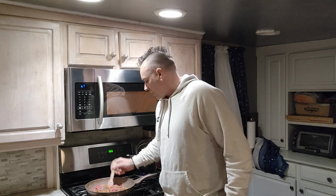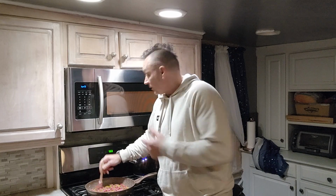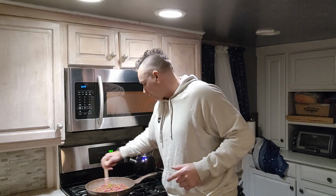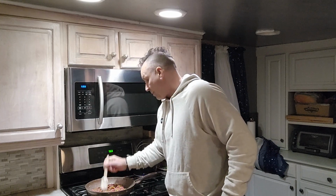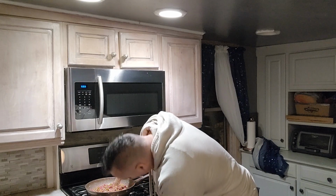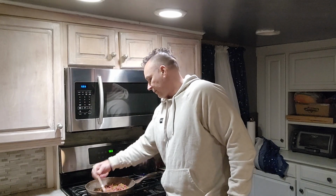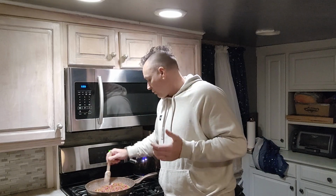Now, you can't really microwave the beef, but you can microwave creamed corn. You could throw that in a microwavable dish if you don't own a pot. Who knows? I don't know what your situation is, but either way you want to do it, it's very, very simple. So the potatoes, 2.5 minutes. I'll stir them up. I'll do them for another 2 minutes.